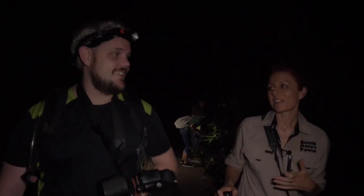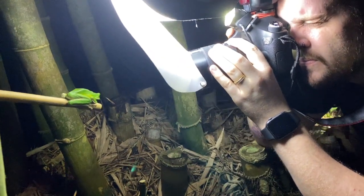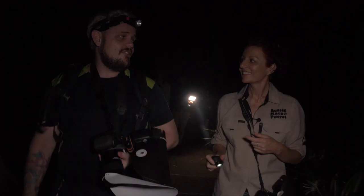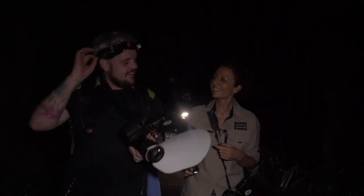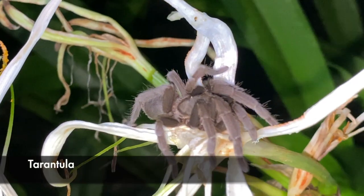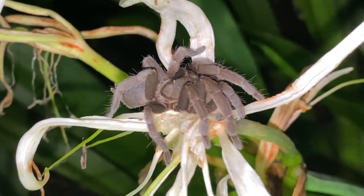So Harley, what's your favourite thing to see on a night walk? Definitely longicorn beetles and green tree frogs. What do you like about longicorn beetles? It's their characteristics — they're very furry and they have long antennae. Very cool, very different. You learn something different every time, and it's always a new experience. No matter how many times you go, there's always something you can see.